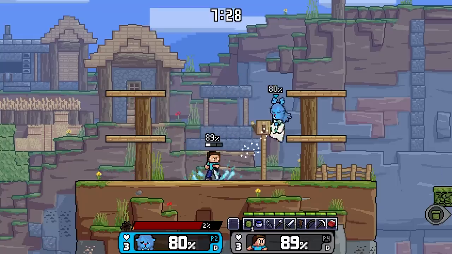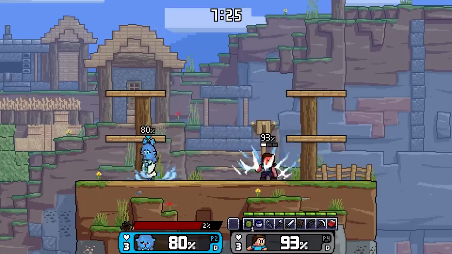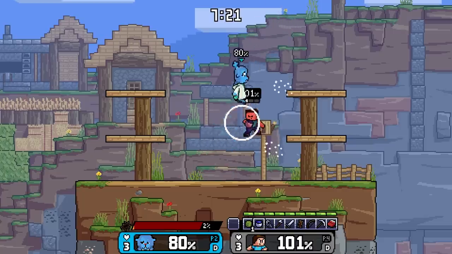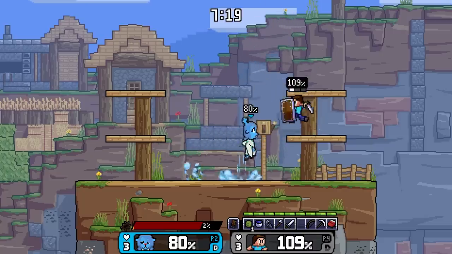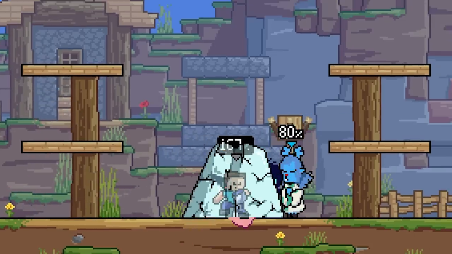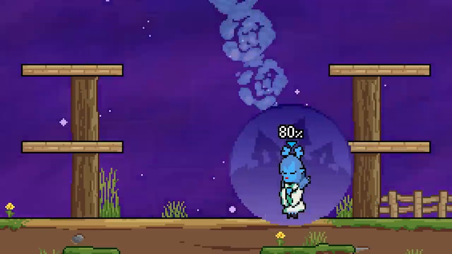Wait, you can move while doing down air to kind of sprinkle ice in any direction that you want. That's so cool. What the heck? I think it also gives you some upwards momentum. So neutral special without it being fully charged just does a small ice attack that freezes them still.